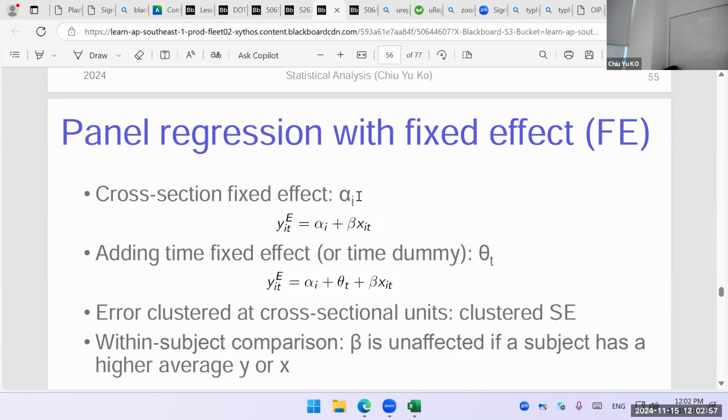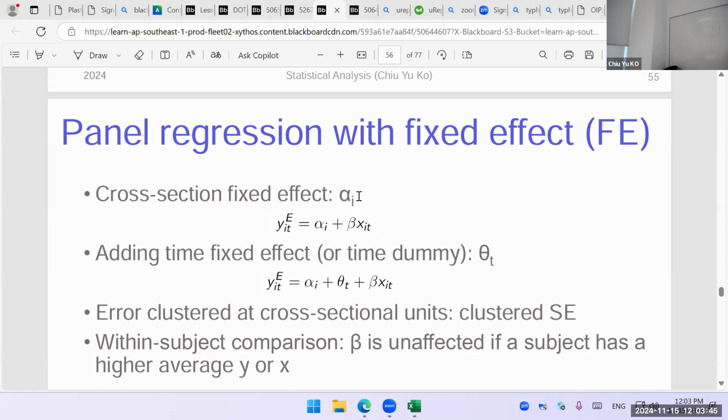So panel data is where we have different individuals, and we observe them all the time. Why does it help to understand the variation in X to Y? One of the main reasons we worry about causality is that individuals can be different. So in this case it's not X driving this, it's rather alpha, the individual characteristic. To isolate it is the heterogeneous individual treatment effect, right?